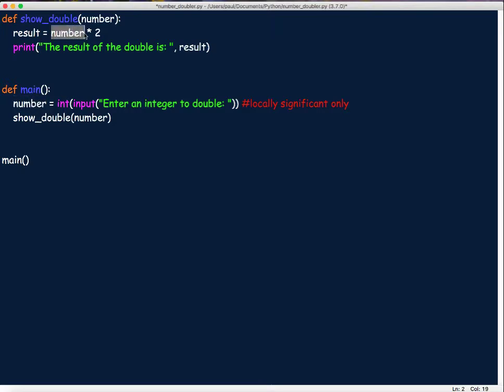Number up here and result up here are locally significant to show double, that function. What's that mean? Well, I'll show you.